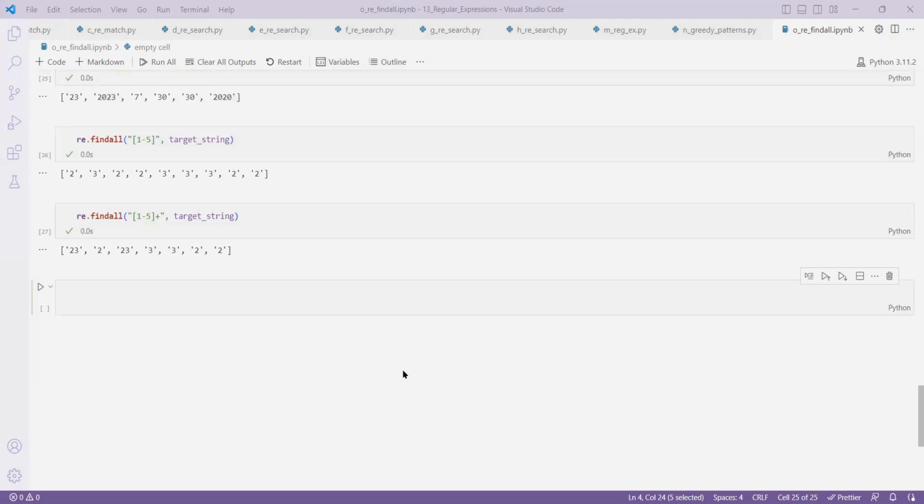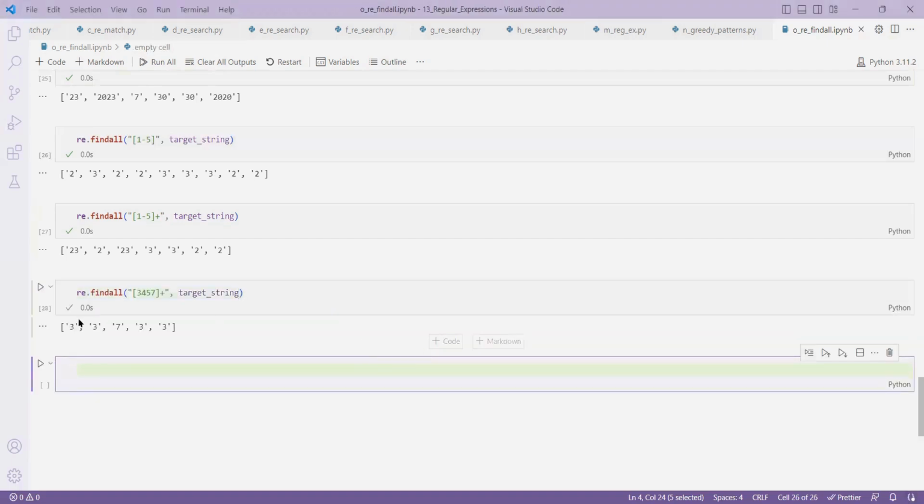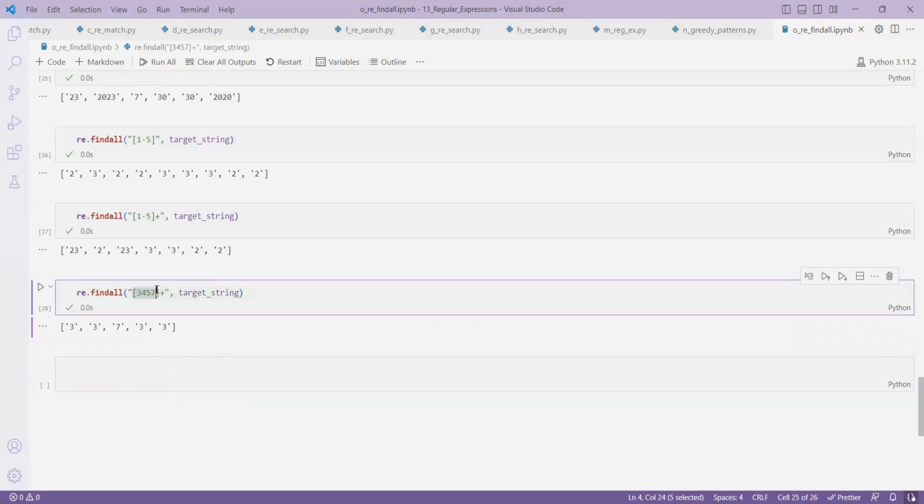Now, if I do the same thing with plus also, I got it. Not only this, it's not just 0 to 5 or something. If I want to go specifically for targeted characters or targeted numbers, I can go like this. So wherever 3 to 7, that is 3, 4, 5, 7 is there, they will come. I missed 6, so that's why 6 is not there, right? Like that, I can give specifically.